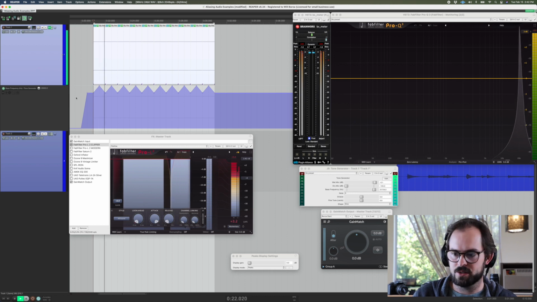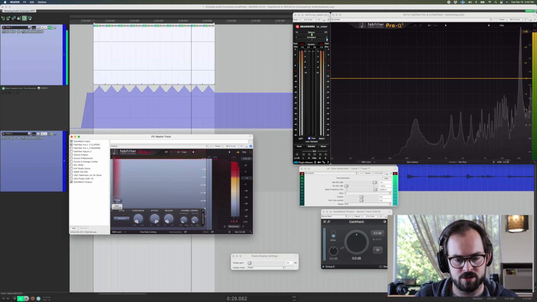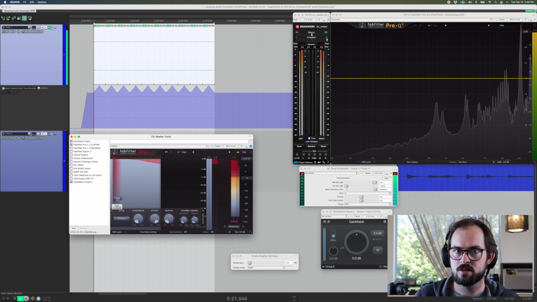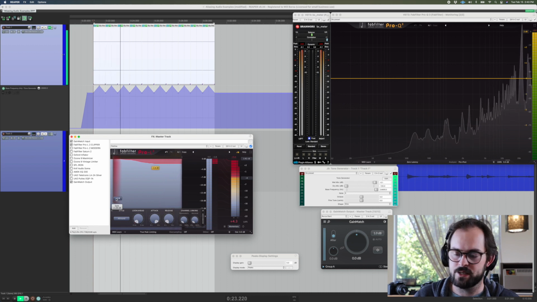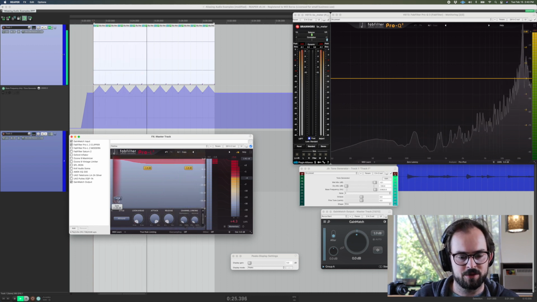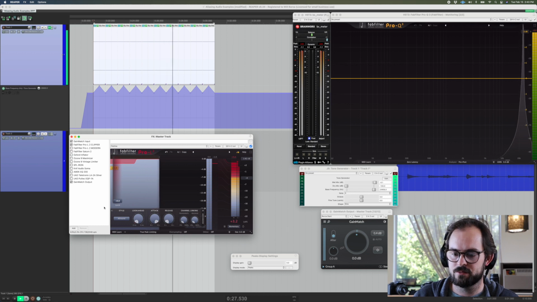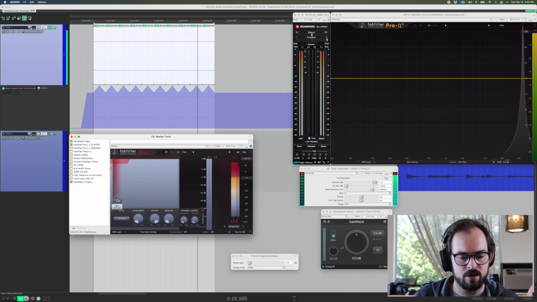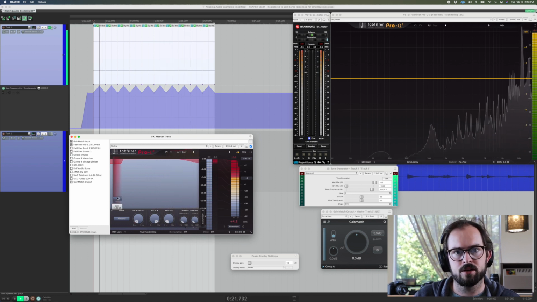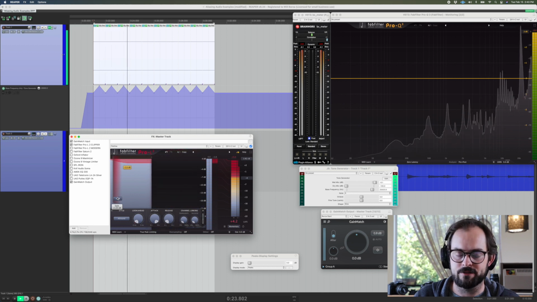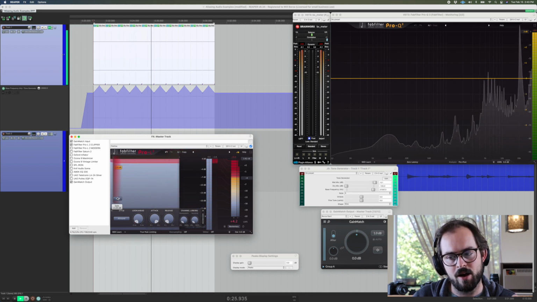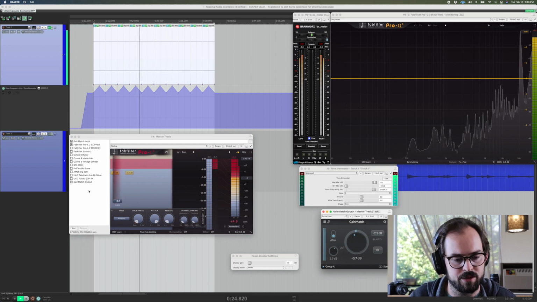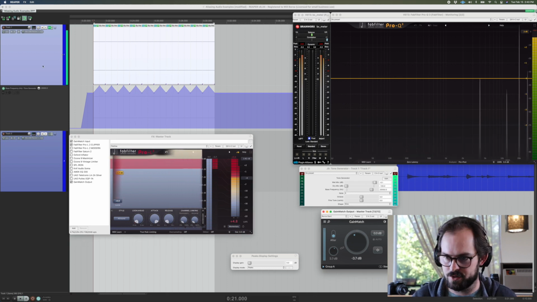Hitting play, so now things are moving up and down. Crank some gain. Wow, that is icky. Okay, so even though you can't hear what's going on there, as soon as you add some gain, you can hear the side effects. You can hear the aliasing of those frequencies. Let's render this and show you what it looks like visually.